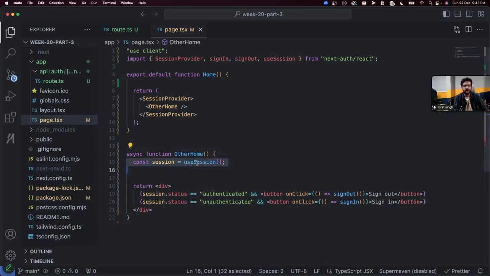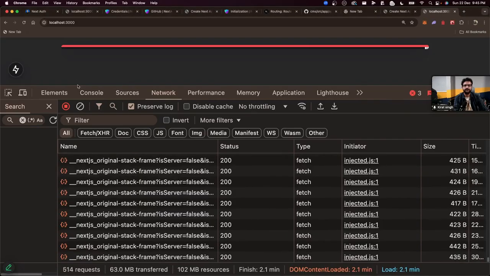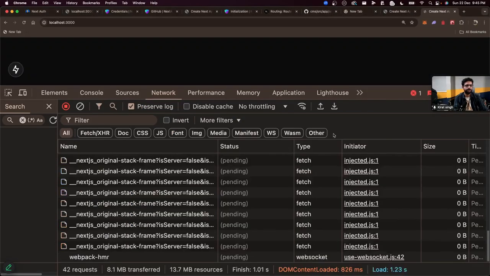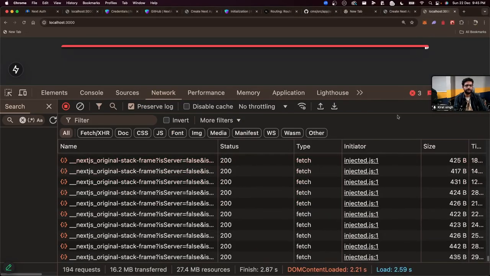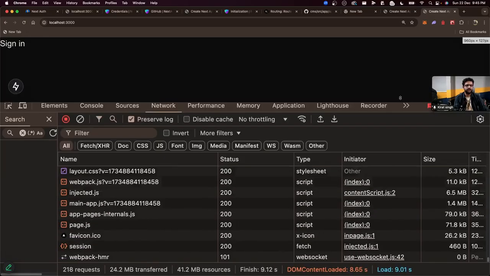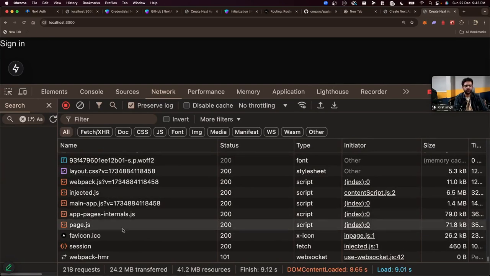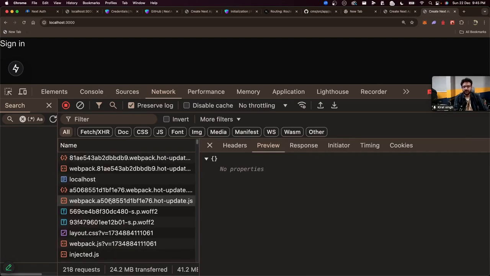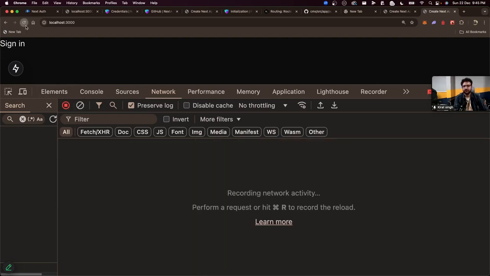This hook, when I refresh, I can't make this async. When I refresh, the hook slowly gets populated on the front end based on what the request returned. If this request returns an empty object, that means the user isn't logged in. But the original bundle does not have this information basically.